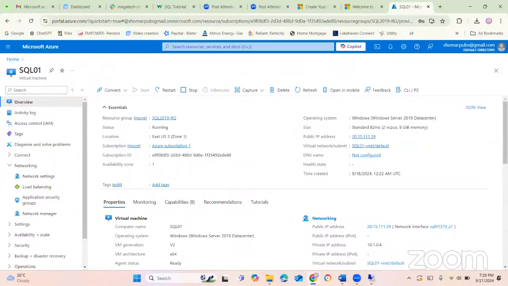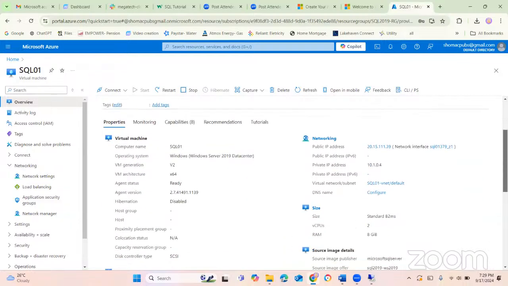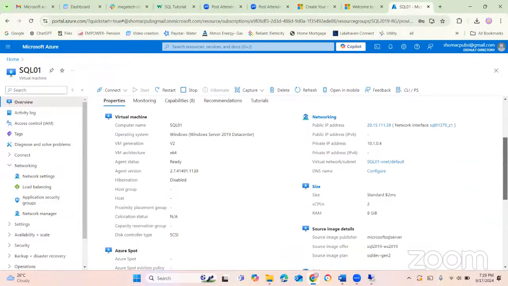Scroll down for me. Scroll down. Awesome. So I was looking at your virtual network. You see your private IP address. Normally, all should follow each other. This one should be like 10.0.0.5 from what I am seeing. Are we going to be able to change it? So click on networking. See networking there. Networking.